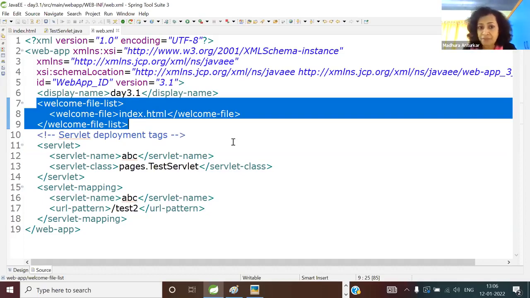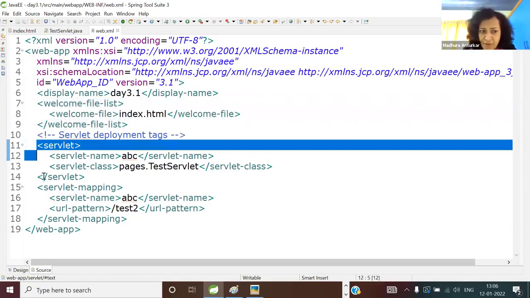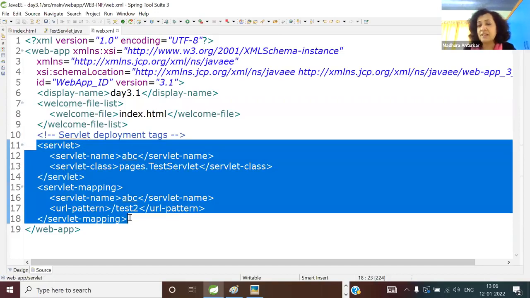You already know that. Now, when the container looks at these tags, apply your common sense, Java sense, and tell me, what do you think the web container will do? You know the story. The same story as annotation.